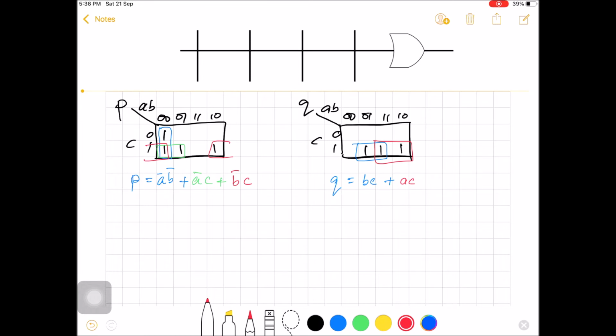Okay, now let's ponder these two K-maps again. We know that we are dealing with the PLA, so maybe we can form a common product term between P and Q. If yes, this will be very good because we can utilize a single AND gate to produce the common product term for both outputs P and Q. In other words, we have saved the utilization of an AND gate in the AND array. Here, what if we break this group in P, the red group?